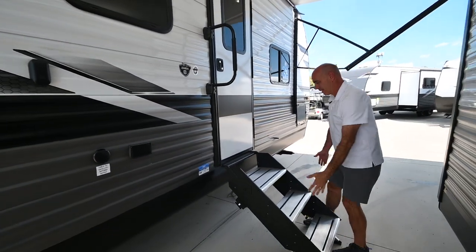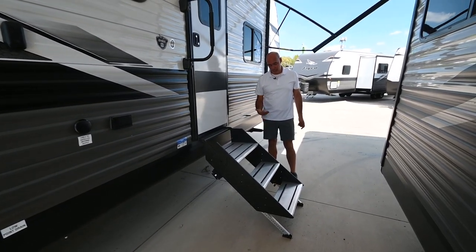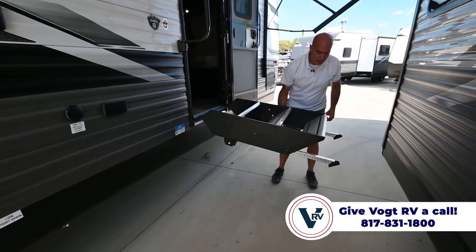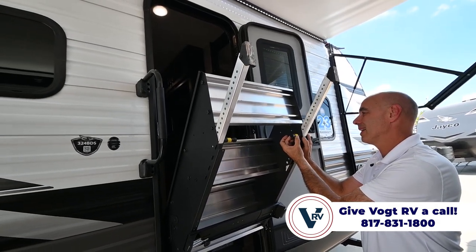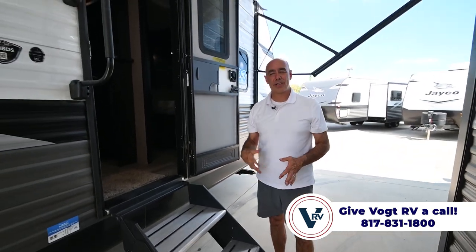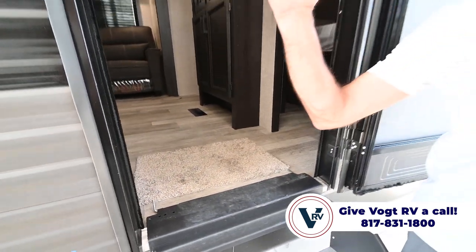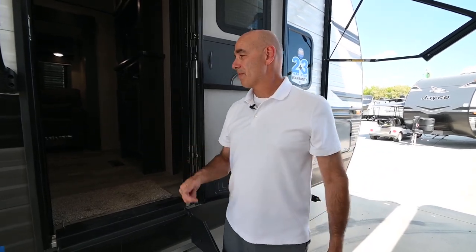Standard in 2023 are these steps. Up until now this kind of step was optional, but on the J-Flights moving into 2023 these Lippert solid steps are standard. I really like these because they make firm contact with the ground and each leg is fully adjustable — simply pull out on this tab where the collar is to adjust the legs up and down. Going in and out of the coach, you're not transferring motion like with regular freestanding steps. They also have pins so if you're at a storage facility without room to extend the steps, you can pull those pins out and lift the whole assembly out and still access your coach.